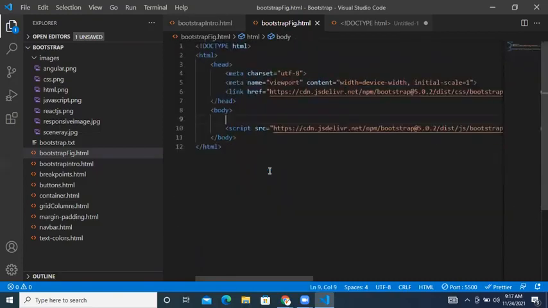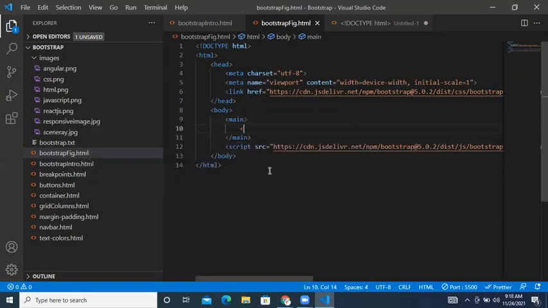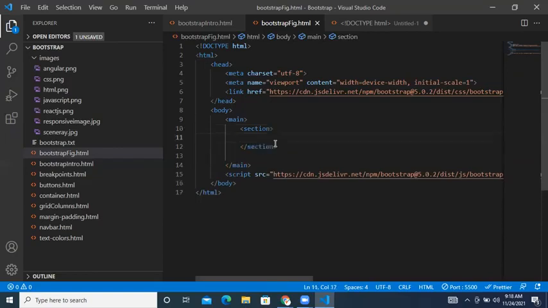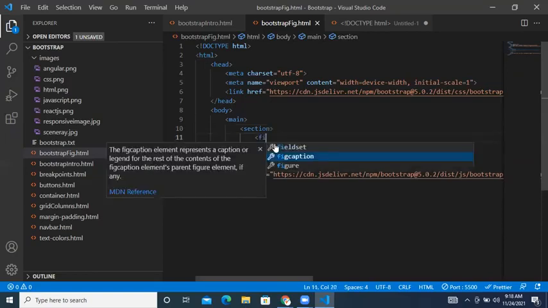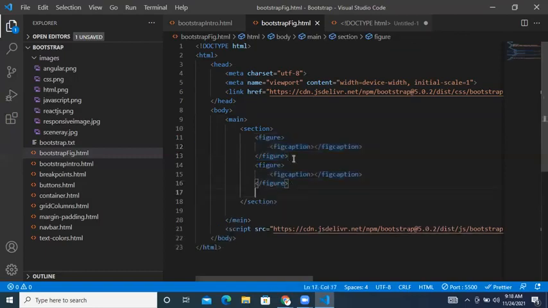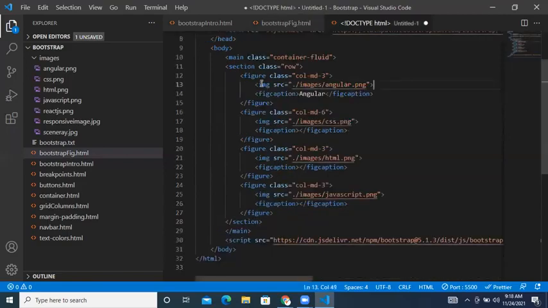So now I will add some 4 to 5 images in my page, and let's see how. And inside this, we'll be adding the caption. So like this, I'll just add. For image, I'll take here.